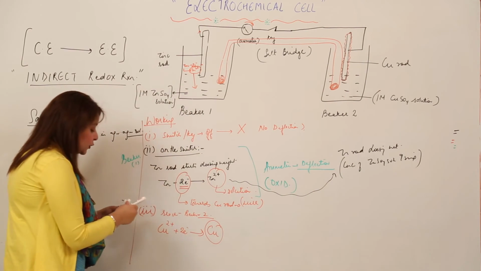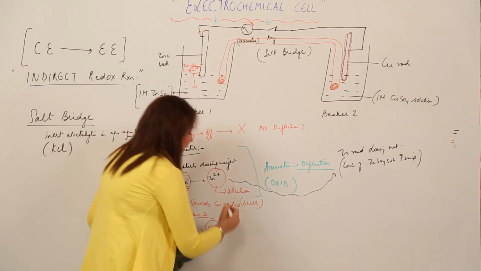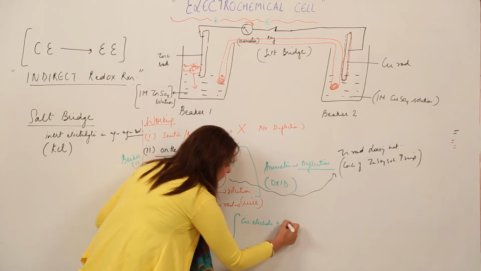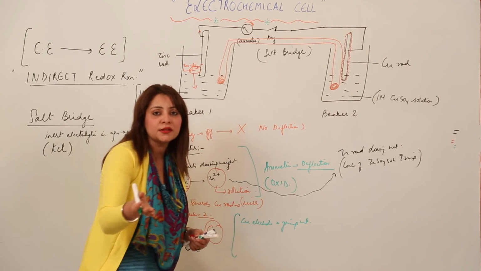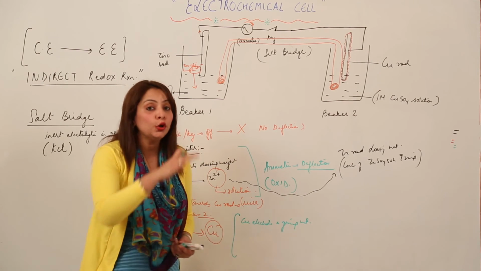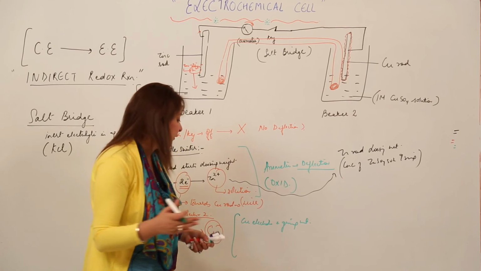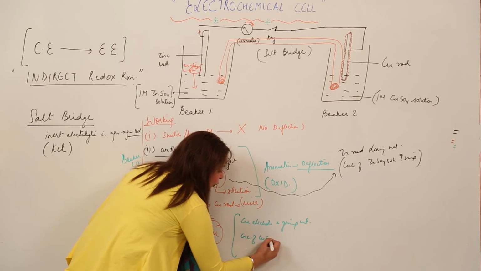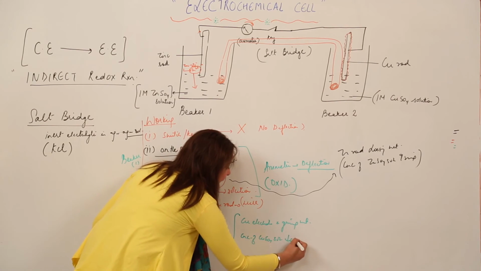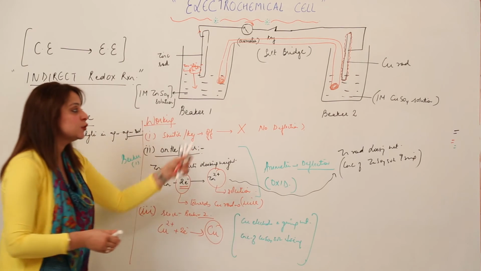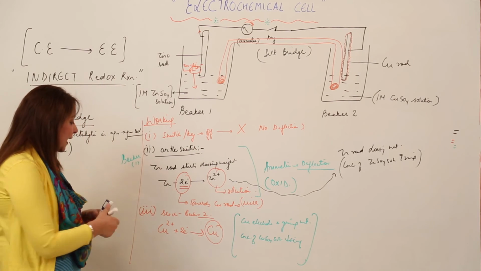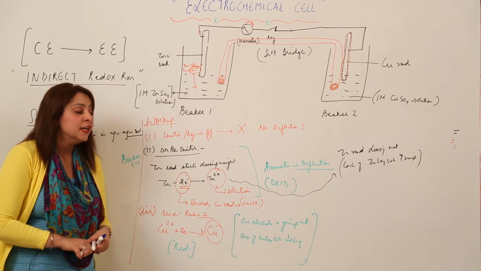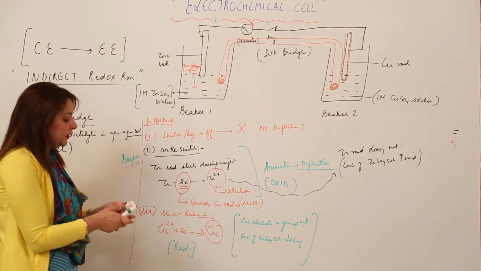So in beaker 2, we get to see that the copper electrode is gaining weight. Why is it gaining weight? You know that it is due to the deposition of pure copper on it as a result of reduction, right? So it is gaining weight, and the concentration of the CuSO4 solution is decreasing with time. This we get to see in beaker 2. And what is this process called? The gain of electrons is reduction. So this is what is happening in the electrochemical cell.